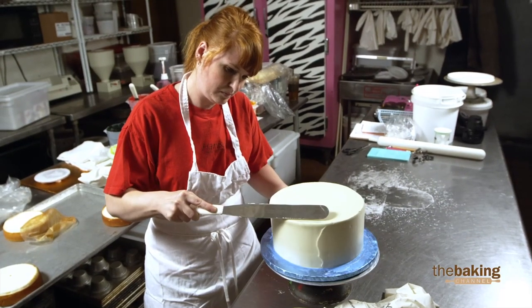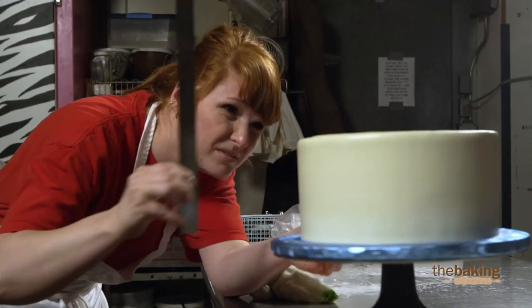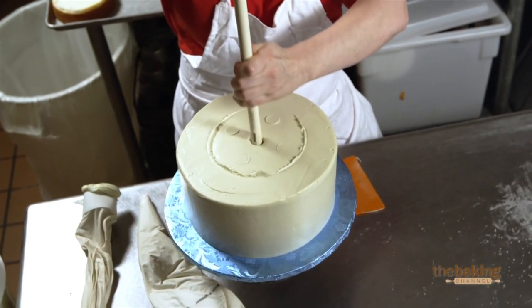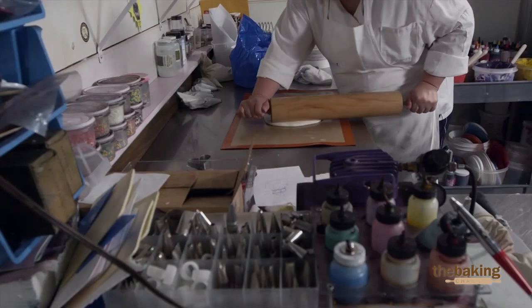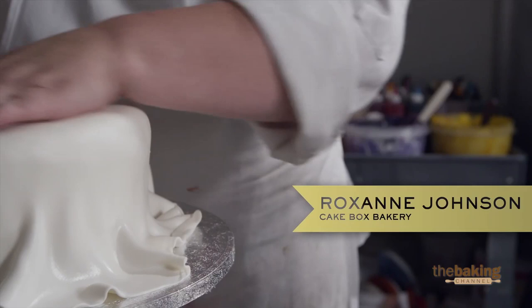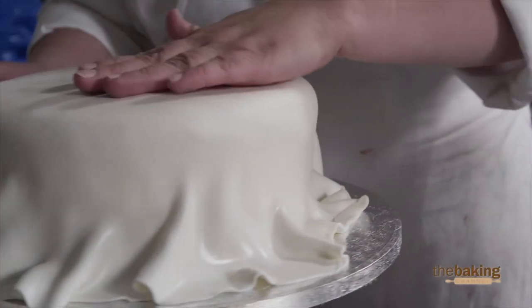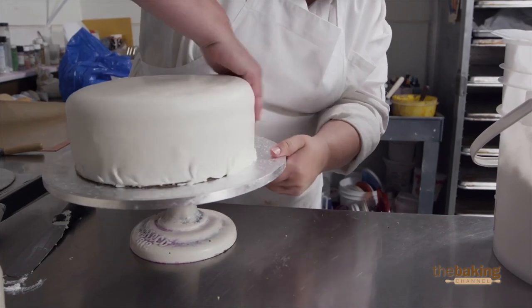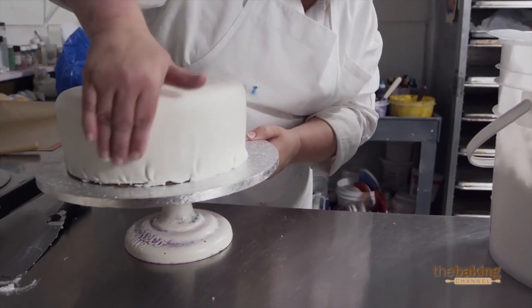One of my concerns with the cake show is timing and time management. I think the best way to combat those fears is to come in on time. What will set my two-tier cake apart is that it is made with olive buttercream and a very small amount of gum paste detail. This is a good fondant to use to get it nice and thin. It's a little fresh, which means it's very hard to work with. It's really warm in here, and I'm hoping the fondant is going to smooth out and not have a lot of bumps on it. I'm putting a ribbon at the base, so that will cover up a lot of them.